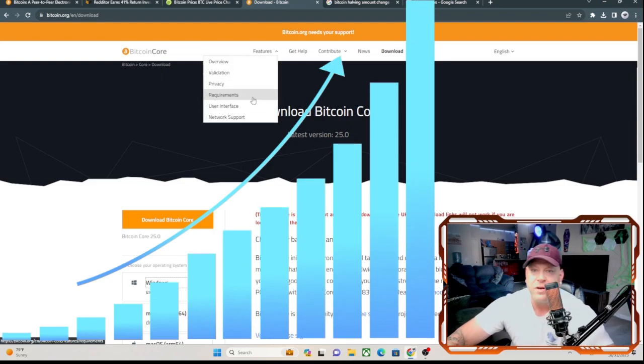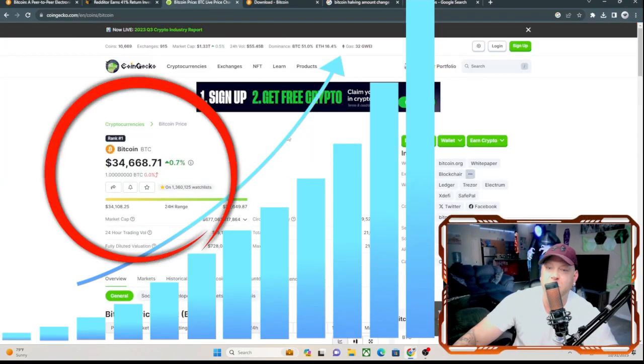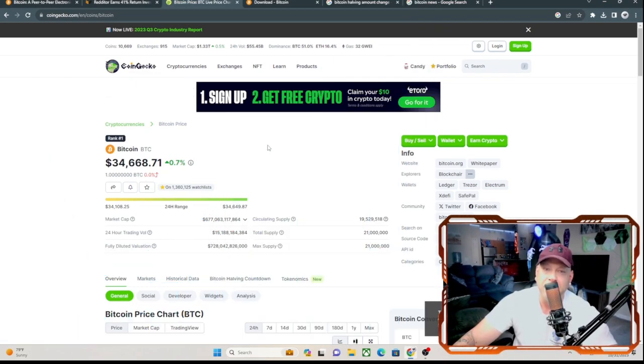But Bitcoin's not where I'm worried about seeing the prices go up with this Bitcoin halving as well. You're going to want to look into a lot of Ethereum-based projects, because a lot of people are building on Ethereum and Binance more than they are Bitcoin. Bitcoin is the digital gold. It does control the price of the market for the other tokens, but people are building on Ethereum. You're not seeing so much building on Bitcoin.